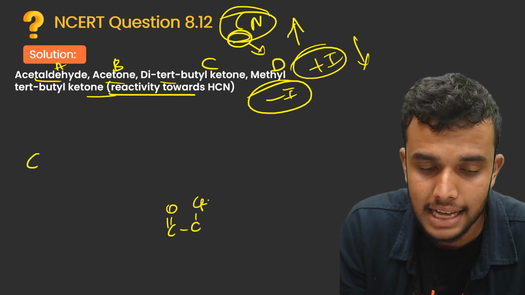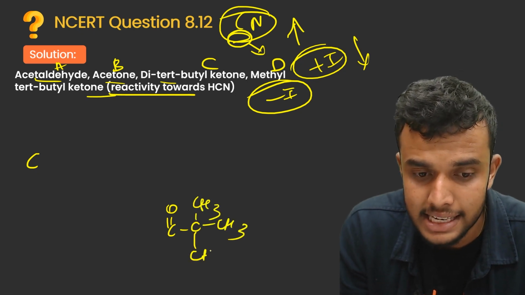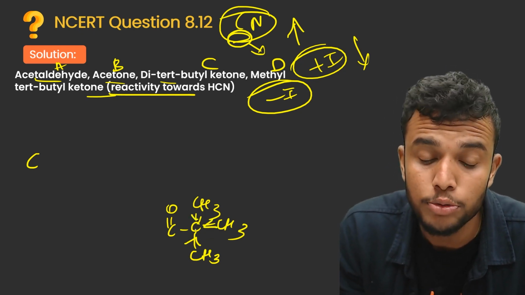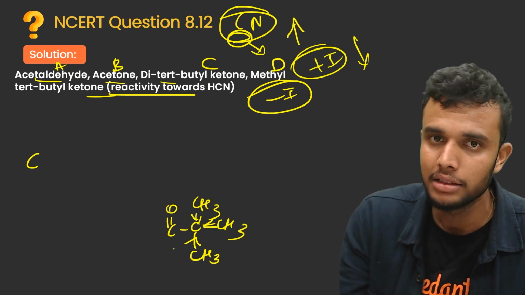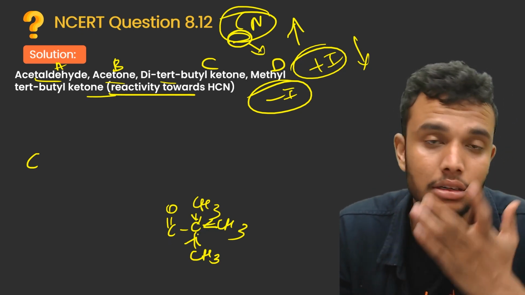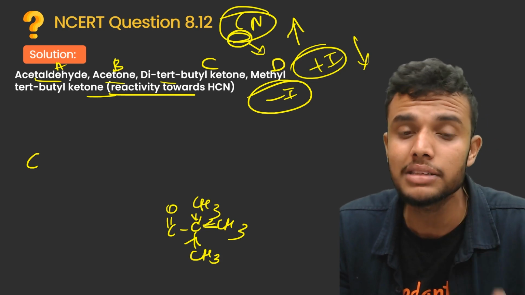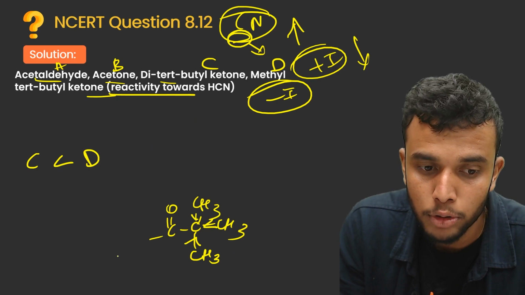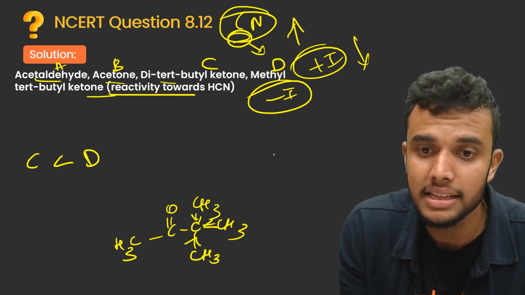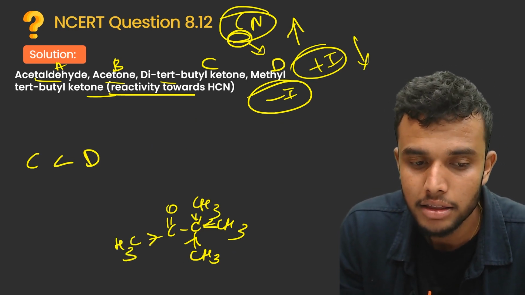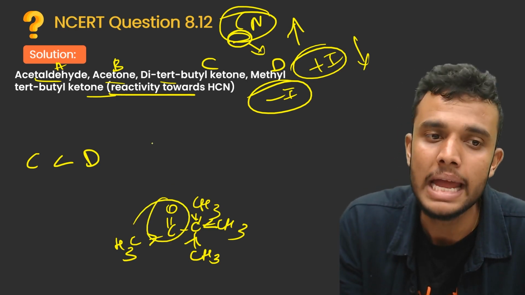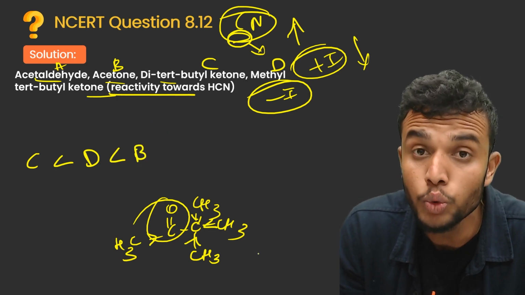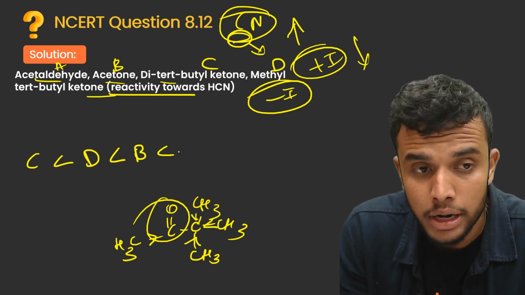Yes, CH3. Here what happened? This CH3 group acts as an electron donating group. These groups donate the electron towards this compound, and that's why it becomes negatively charged. That's why the reactivity towards HCN is low. Next, compared to that one, second one, methyl. Same compound, students. This is the structure for option D. That's why, compared to this, absolutely, the reactivity towards HCN is low. Next compound, acetone. Here acetone has 2 CH3 groups, and in acetaldehyde only one group is there.